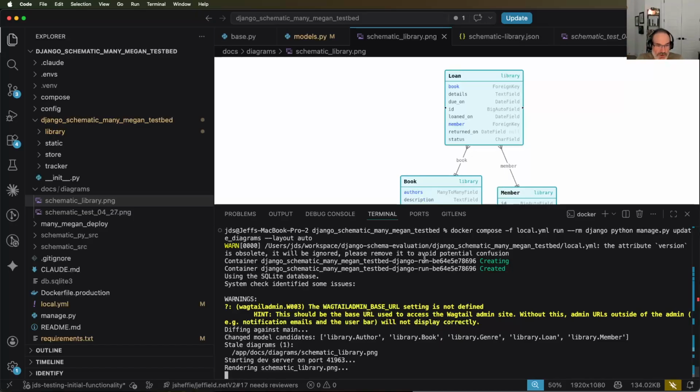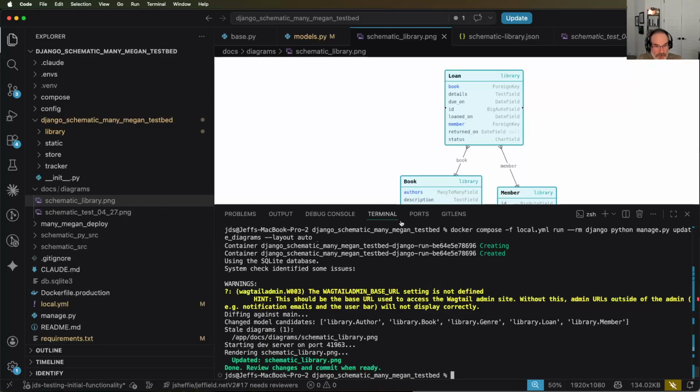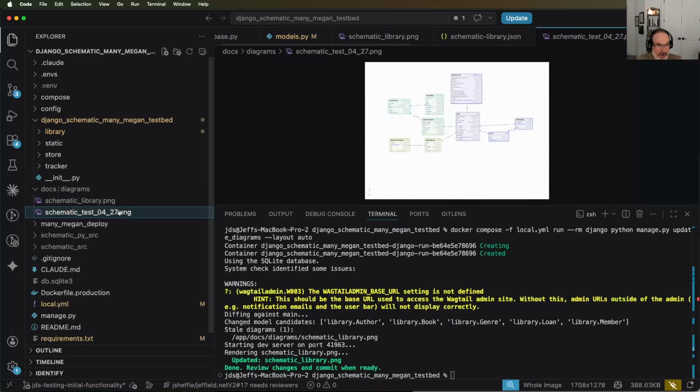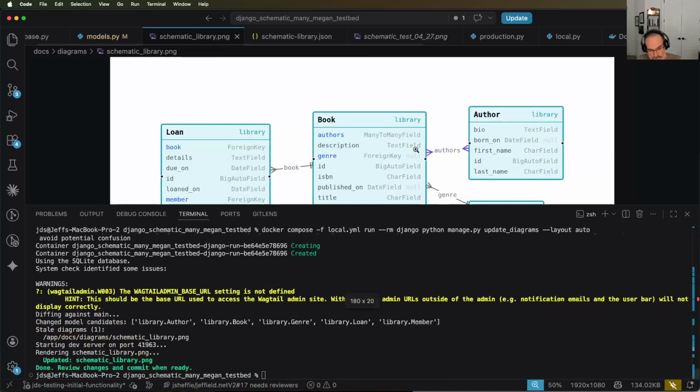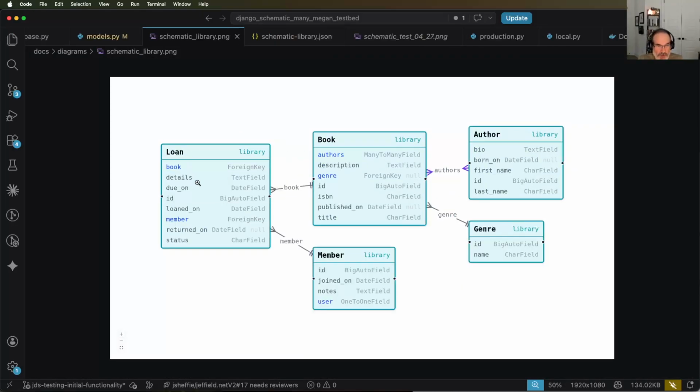And so now it's rendering again because it still has that change. And so now if we look at it, you can see that it relaid it out this way, and then you can also see that details is still here. So that is the CI/CD demo with the current functionality.